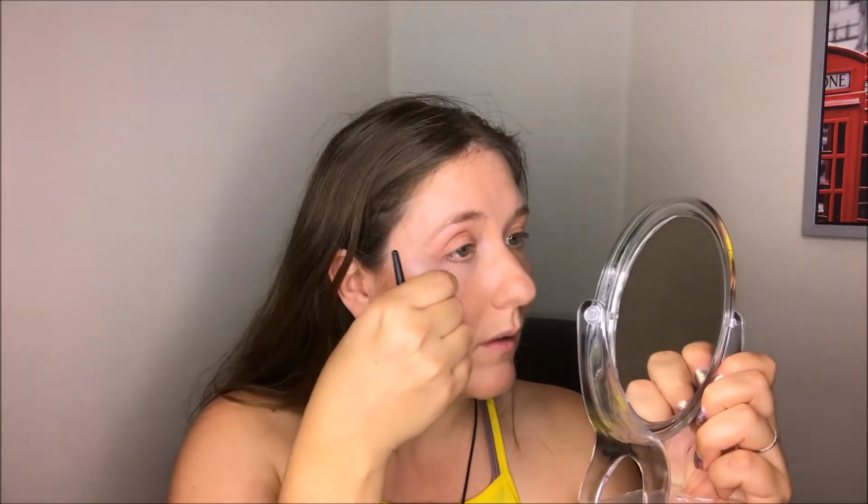One big negative I would say about this is this smells like a $5 drugstore eyeshadow palette that you pick up for like a little kid. Like, it does not smell good. All right, so I'm gonna try this matte down here and sort of use that in my crease. I'm a little worried about these mattes because it's a lot of powder. They're very powdery. All right, that's not terrible. Again, very powdery, very light.